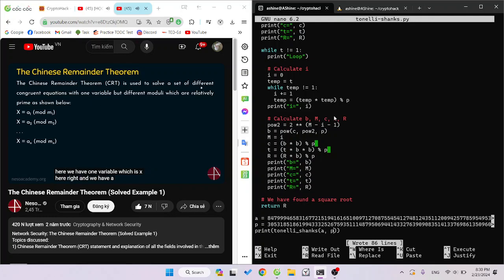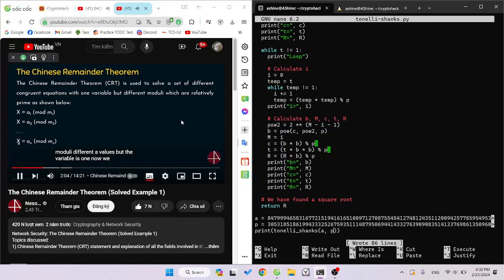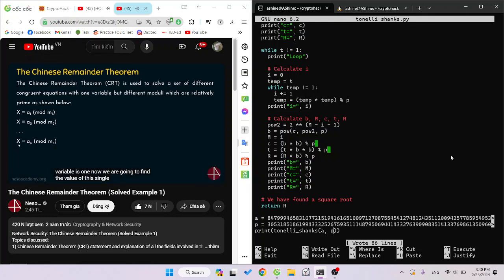And we have a set of n different congruent equations. And if you note here, there are different moduli. This is mod m1, this is mod m2, this is mod mn. We have n different equations with different moduli, different a values, but the variable is 1. Now we are going to find the value of this single variable.